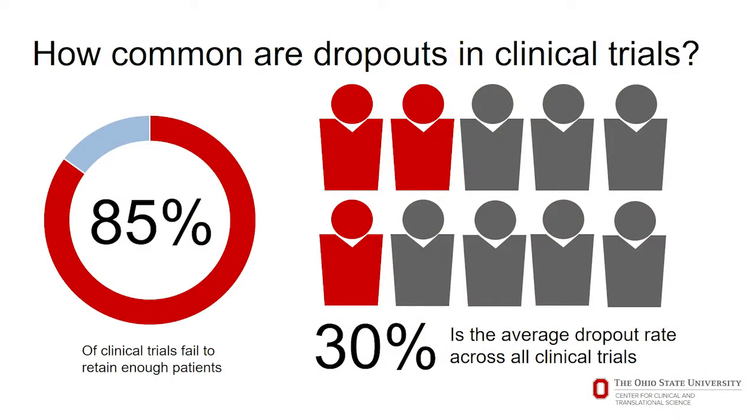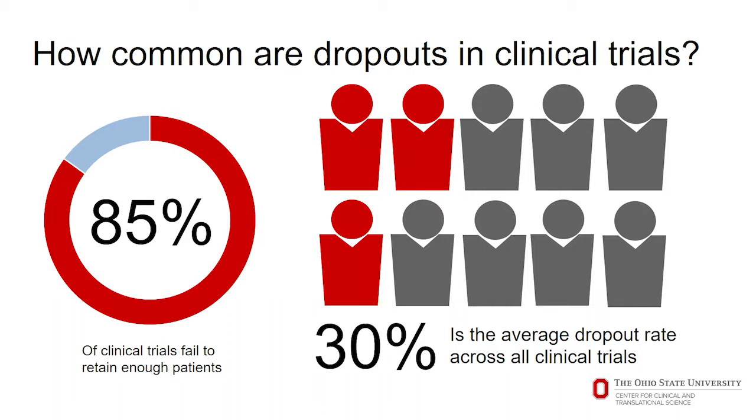Though it is the patient's right to drop out of a trial at any time for any reason, and this should be thoroughly explained to them during the informed consent process, there are definitely some reasons patients cite for discontinuing study participation. Inconvenience is a large part of why patients drop out of clinical trials. If the study site is far from the patient's home or workplace, if there are multiple site visits involved, and if the scheduling of appointments does not fit within their routine, they may drop out.